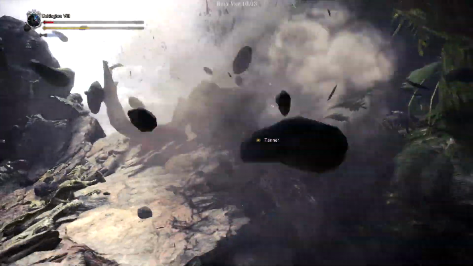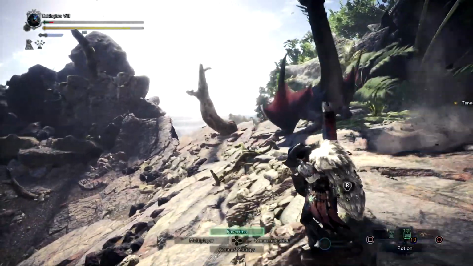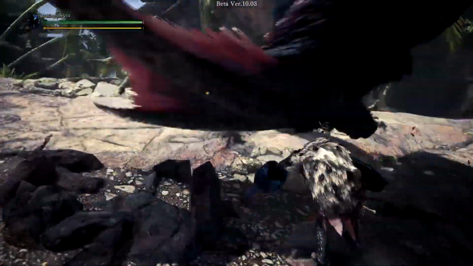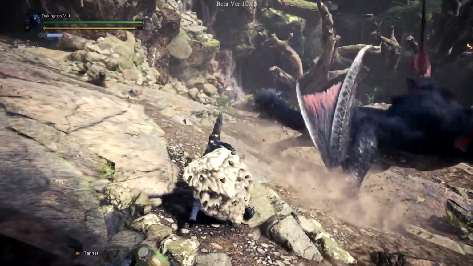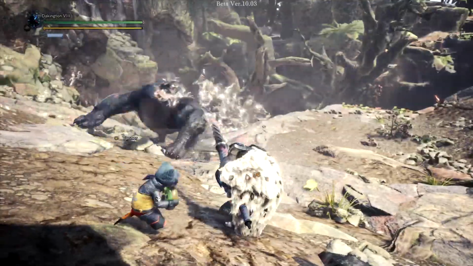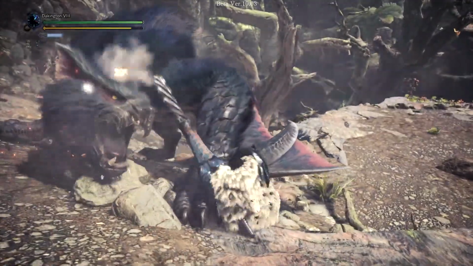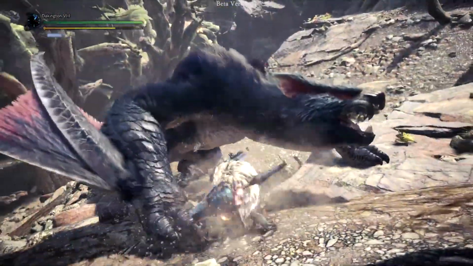But next, I want to speak briefly on his movement, and Nargacuga himself moves quite efficiently in this game, more so than he used to before. He still stealthily prances around as if he is still Tigrex, but lighter steps is what it feels like, lighter steps. But he does this more often. He will traverse the area in a multitude of different ways. He can jump around you as a character, or he'll just walk around you.